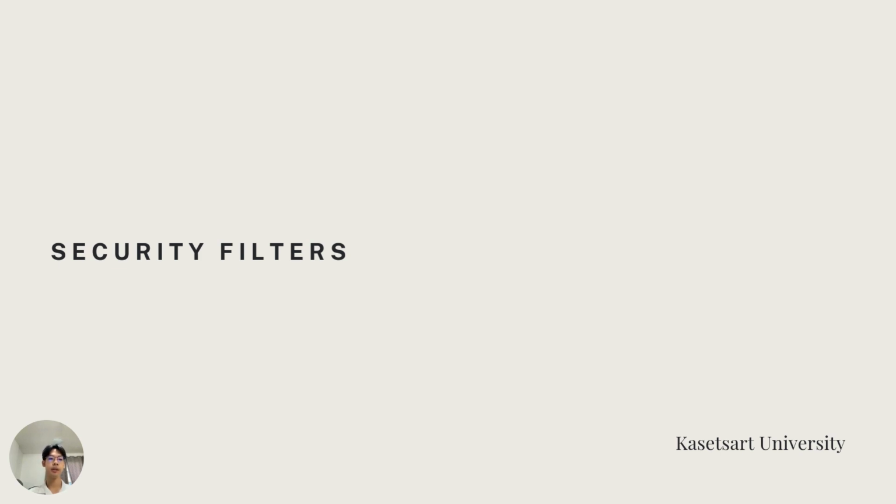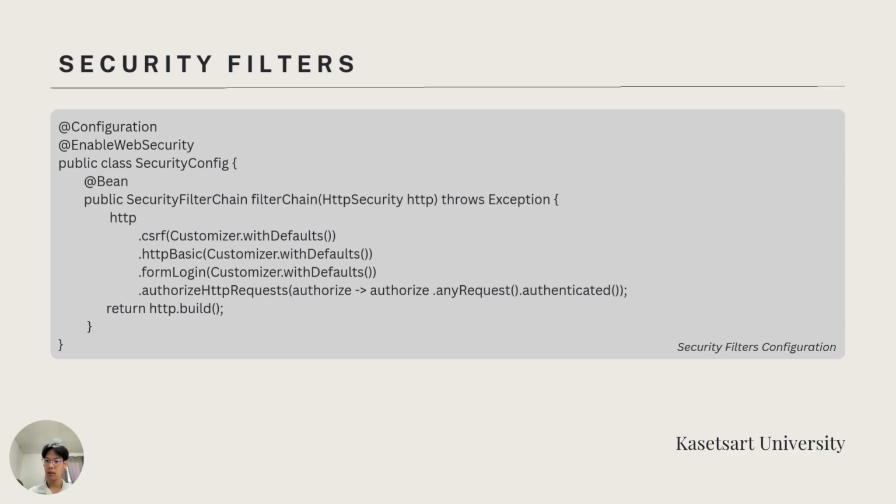So, next is Security Filters. The Security Filters are inserted into the FilterChainProxy with the SecurityFilterChain API. Those filters can be used for a number of different purposes, like exploit protection, authentication, authorization, and more. The filters are executed in a specific order to guarantee that they are invoked at the right time. For example, the filter that performs authentication should be invoked before the filter that performs authorization.